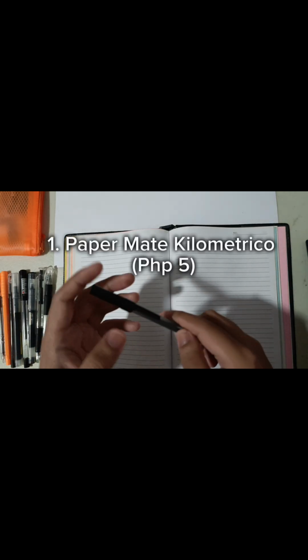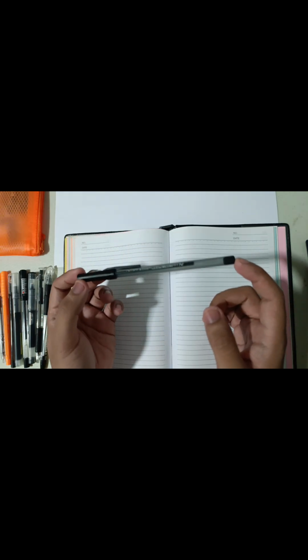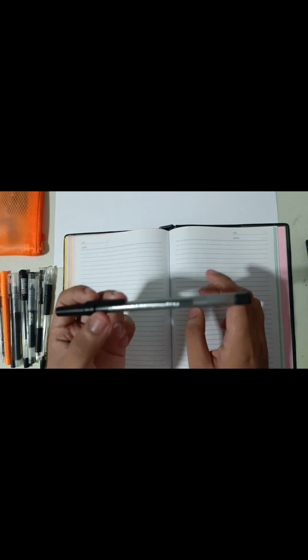And with that, let's start with our first pen, the Papermate Kilometrico F. Now, upon first glance, it kind of looks like a standard Bic Crystal. And in fact, this is the cheapest pen of the bunch. This costs only 5 pesos. You're not really going to get a much cheaper pen than that.